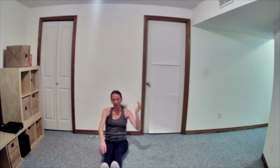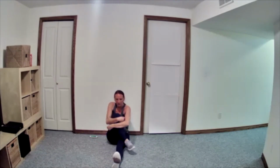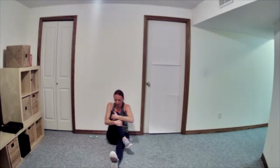Right here, bringing both your legs forward. I'm just going to grab one of our knees and then bring that foot over the other leg. I'm just going to give that knee a little hug, just so you feel the stretch through right there. Pull that knee to the chest.